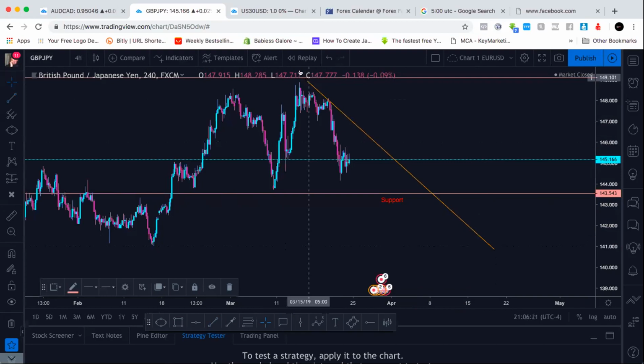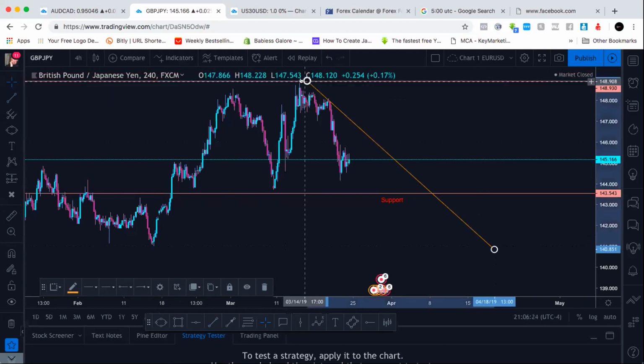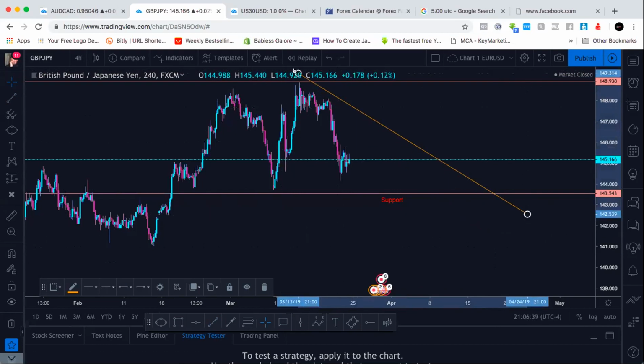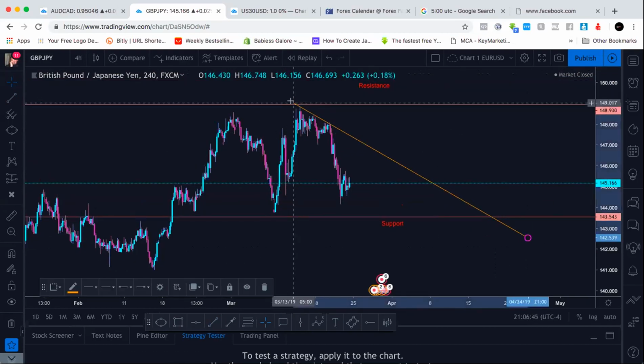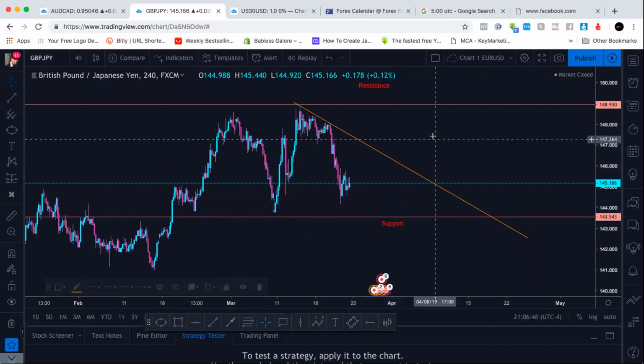So, here's a nice little bearish trend. This is not technically a trend line because what makes a trend line is two valid touches. So two wick touches makes a valid trend line, and right now this is only two touches. You can probably bring it down. Let me see if I bring it down, because you can't force a trend line. All right, that's better. Perfect.